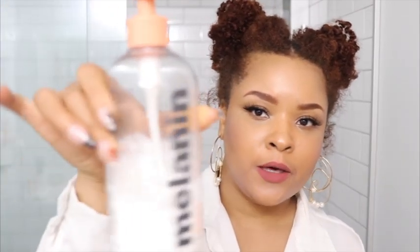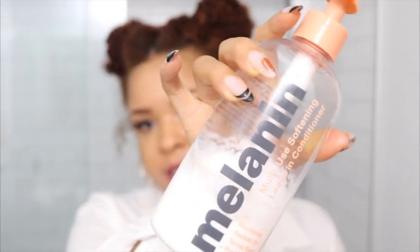So I don't have a lot of must-haves, but a lot of products I've been using lately that I've just been going through is the Melanin Hair Care Multi-Use Softening Leave-In Conditioner. Like, y'all, I be going through that stuff. I be going through it because it's so good. And sometimes I'll do my braid out with just this. No extra nothing. Wash my hair, deep condition it, put this in there, and that's it. And my hair be pop locking and dropping, honey. Anything from Pattern Beauty, my hair really likes this brand.